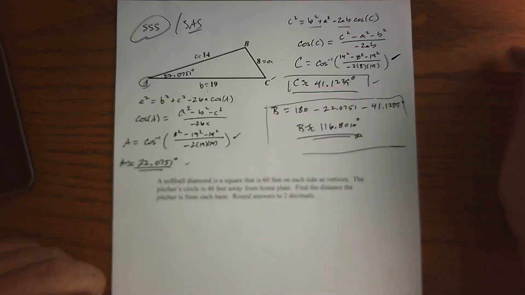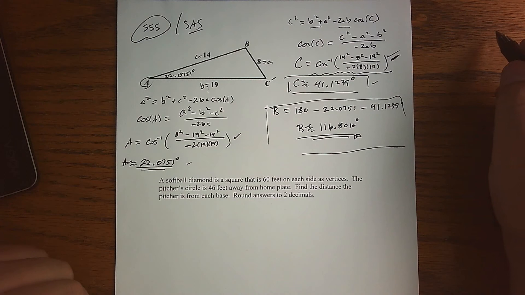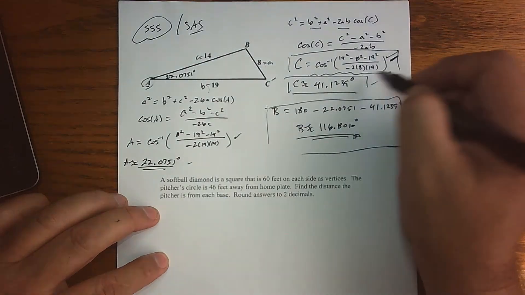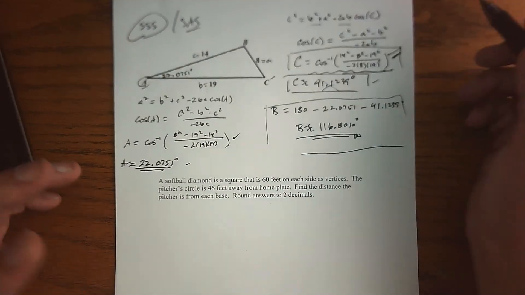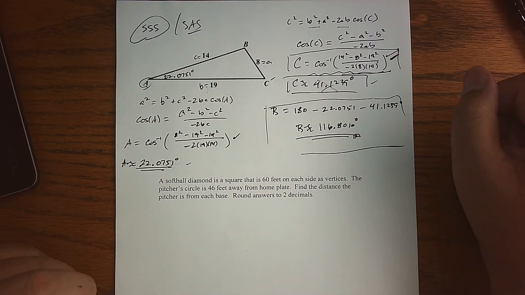That way, when it comes to the number crunching, maybe you make an error in the number crunching, but I can at least say, ah, right? They had it right, so I know there's a calculator error. And I can give you some feedback on that, which you might or might not have done right. But if I can at least see the exact answer, I can give you a lot of credit. If I don't see the exact answer and I do see the wrong thing, I'm stuck giving you a zero. So please make sure you show me your exact solution, right, along with your decimal approximation.